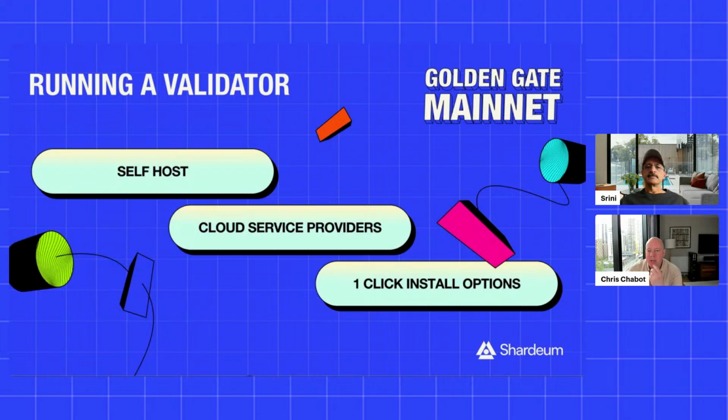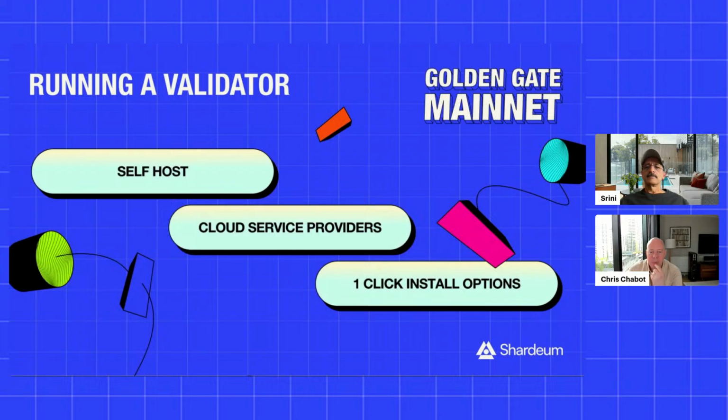So obviously that is not very complicated, but not everyone is comfortable with using a command line, right? So we've been working with people like Google, Amazon, a whole bunch of other providers to make sure that there's one-click services there as well in their marketplace, where you go to a marketplace page for Shardium, you select the kind of server you want to deploy it on, and you click deploy, and it deploys it for you with the password you provided. You can go straight to the web interface again. Again, almost no technical expertise required, except that you're still managing a server in a cloud dashboard. Now, obviously, that is also not for everyone.